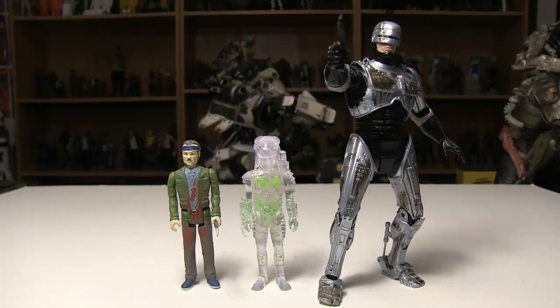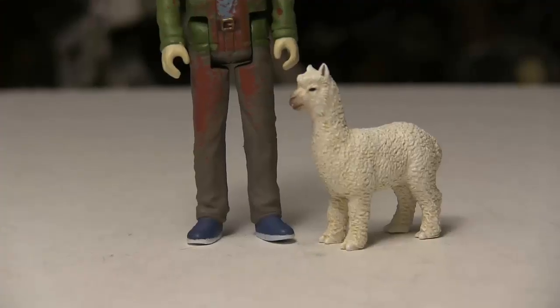As for size, this guy is in great scale with other reaction figures. I do have the Entertainment Earth exclusive Predator with a bit of blood on it. You could tell that Predator is a bit taller than Quint, as he should be. The Predator's like 7 feet tall, so it's not exactly in scale, but at least they did that. And I do have them next to a NECA figure. I just decided to bring RoboCop in since that's standard size. You could tell they're half his size as they should be. And here he is next to my alpaca.